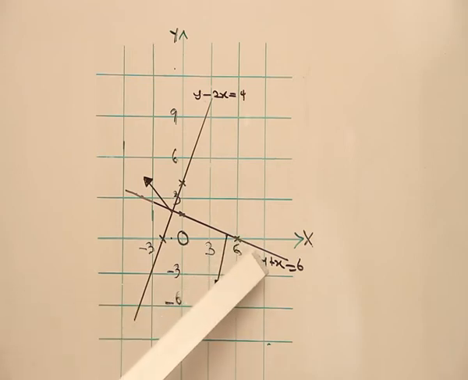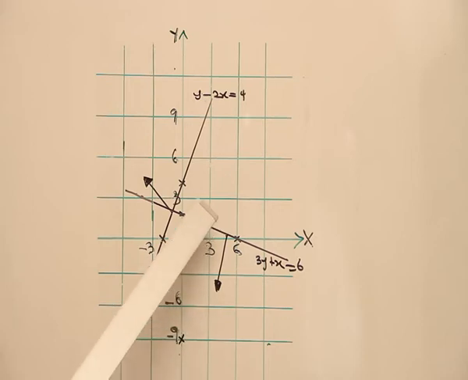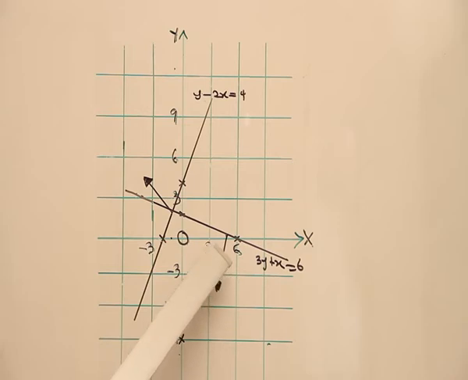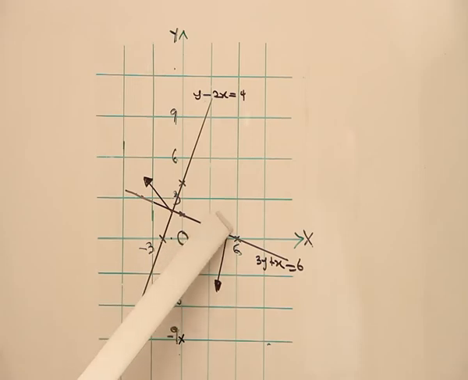Similarly, I have done this for the second case, where we put the value of 0 and 0 in the inequality. So y is 0 plus another 0, it will be 0. Is 0 greater than or equal to 6? No, false. So the solution does not lie towards the origin. So the solution lies above. Then we shade below to indicate that the solution is not here. Then we take the third one.